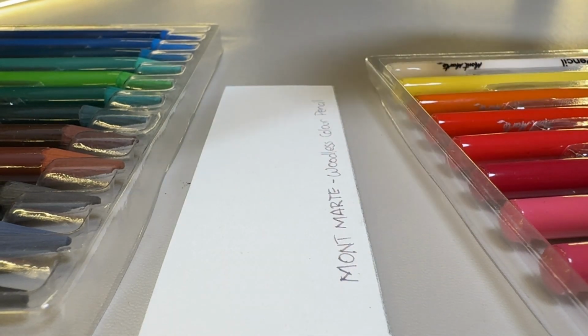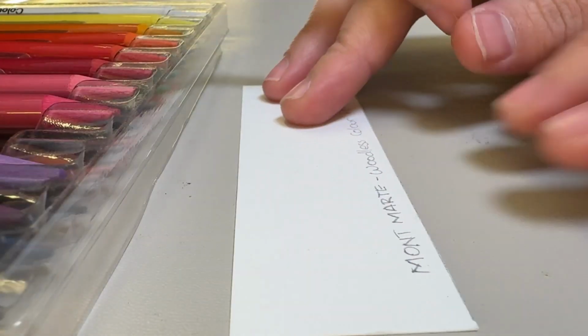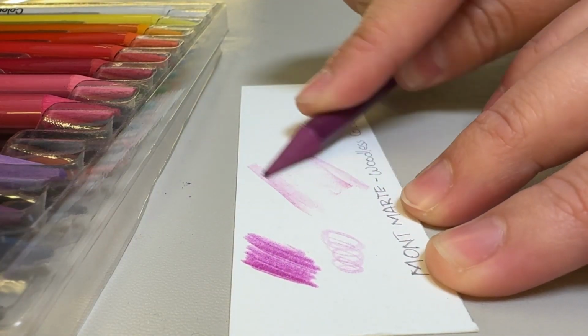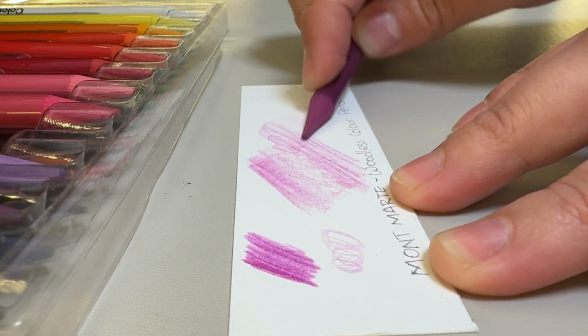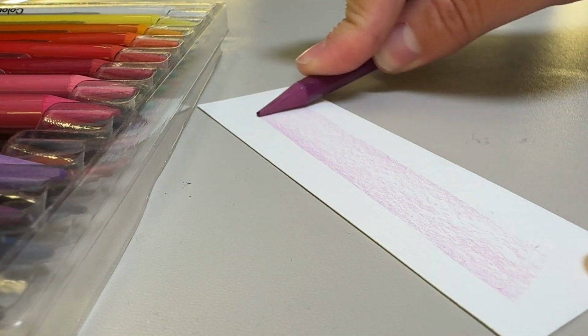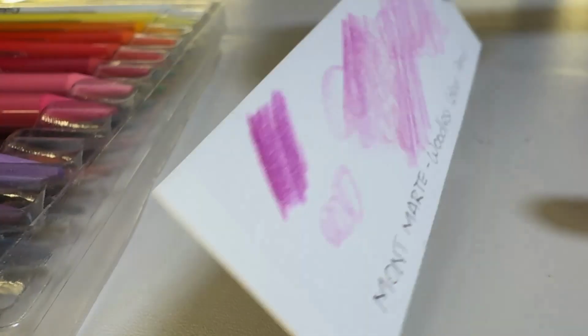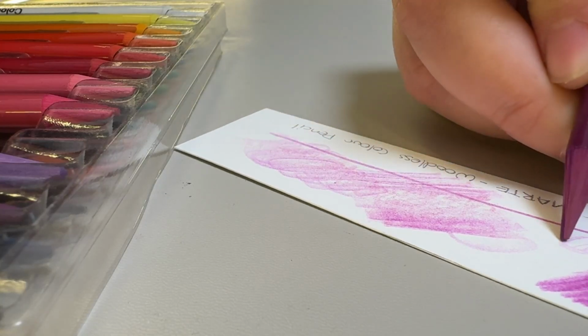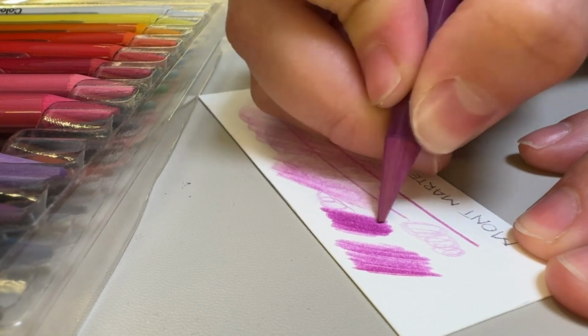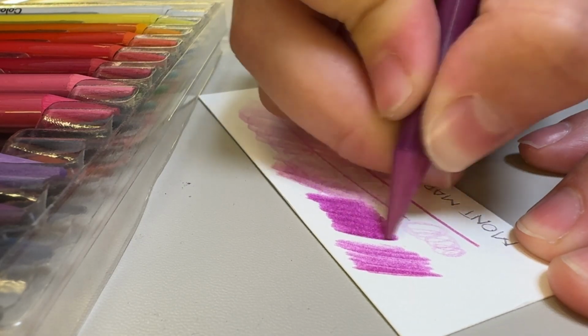The cool thing about this one is they have a lot of variety for lines, and also for coverage. You can go sideways to cover more area, but because they are supposed to work by themselves without any support, they are very hard. The lead is hard, so it's kind of scratchy, and that bugs me because they don't blend very well. So I was a little bit disappointed at that.